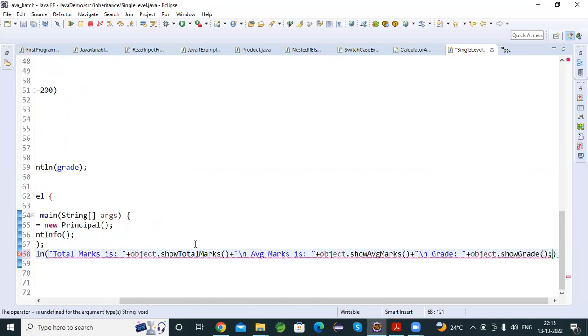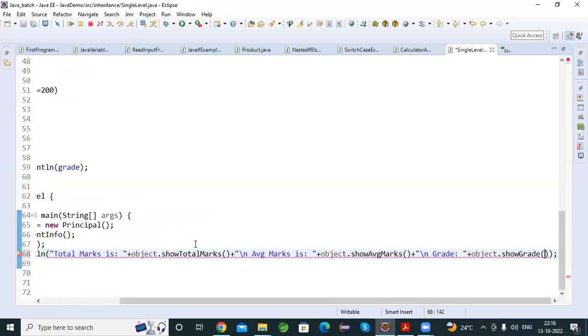Something goes wrong here. What's going wrong?